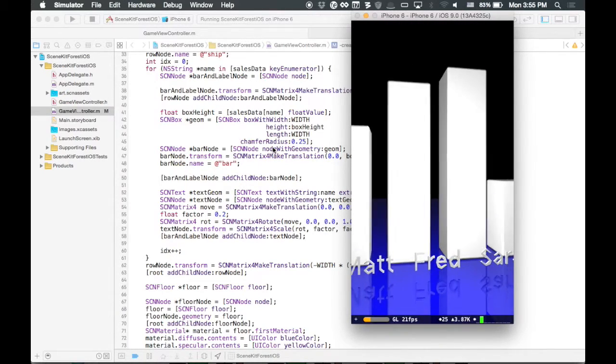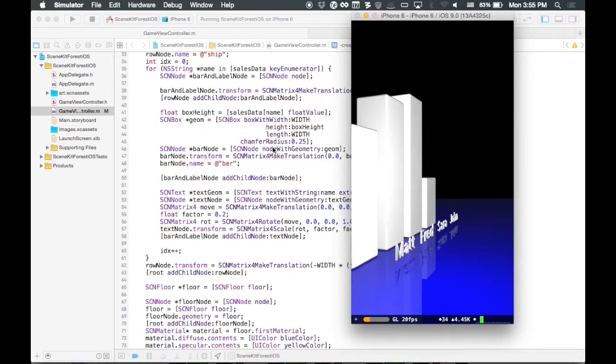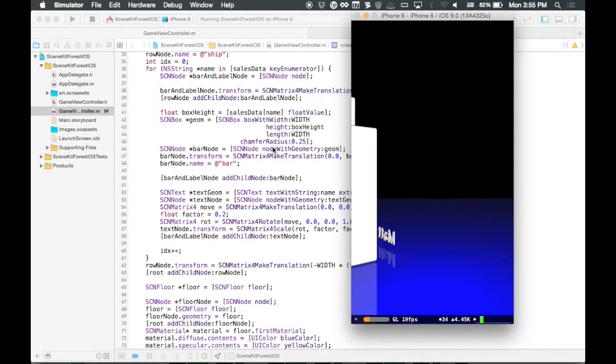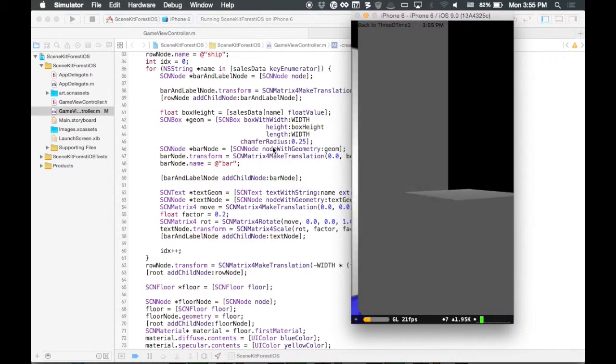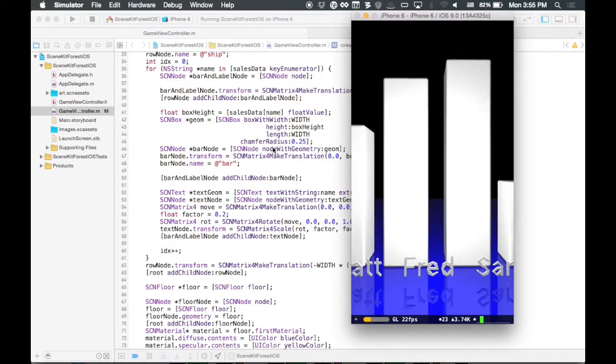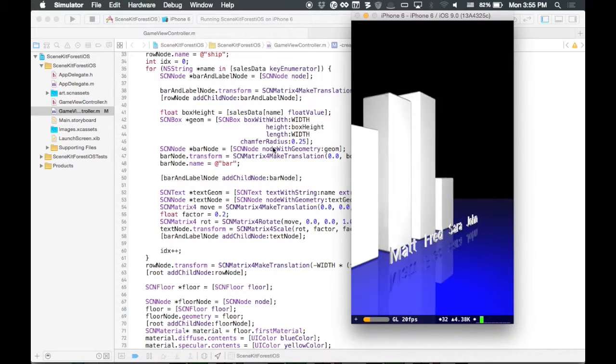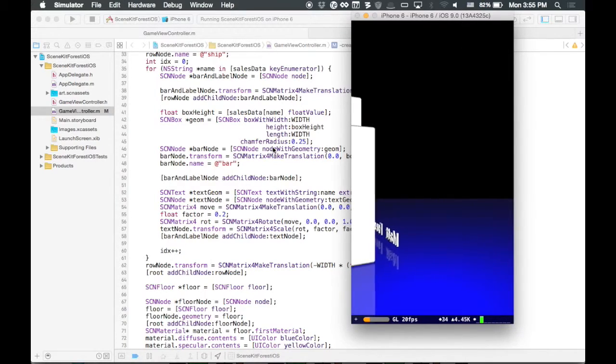So in terms of the scene graph for this, we've got a group that has these 4 bars and the text, and then we've got a floor node, and we probably have a light node that's giving us the lighting, although there's default lighting as well, and maybe a camera node as well. So you can do all these things, put them all together, and it's pretty handy.